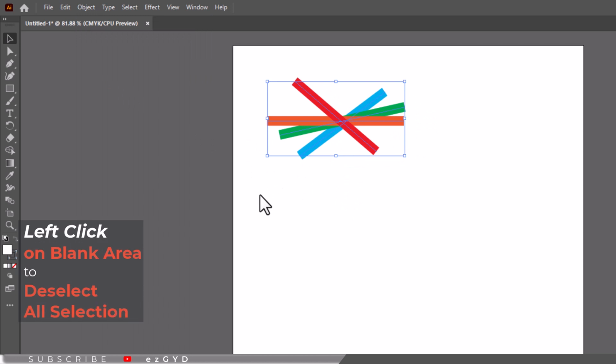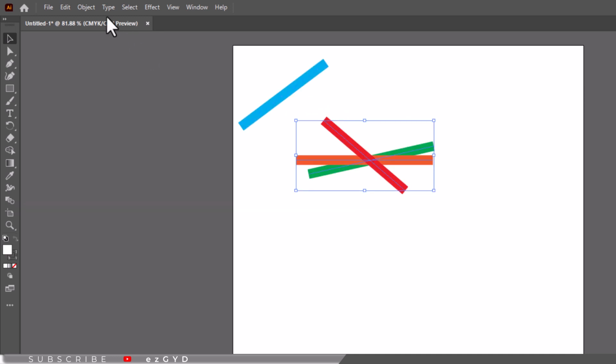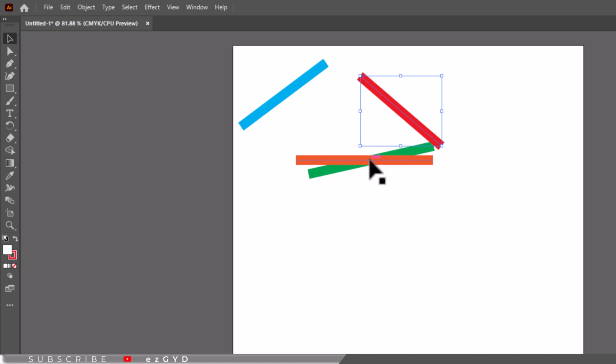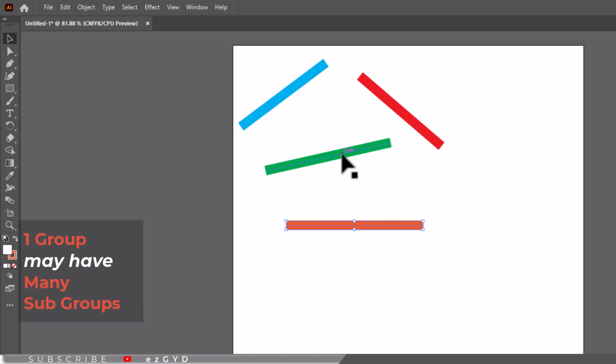Click somewhere on the blank area of the page to deselect. Click back on the lines and you will notice that the last grouping was ungrouped, but your three lines are still grouped. With those selected, go to Object, Ungroup. Now all of your lines will again be separate. You will have to deselect and reselect one to see this. Groups can have as many subgroups as you care to make.